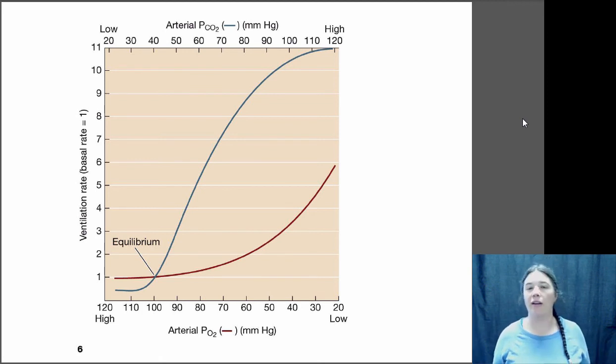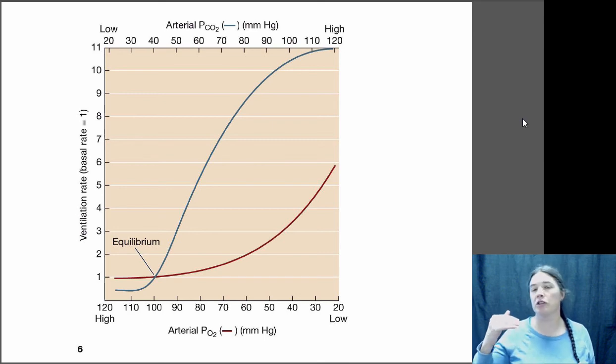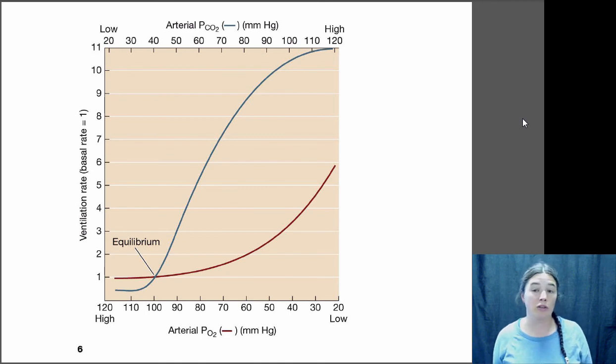The problem is that a lot of times they get their carbon dioxide levels so far down that even though they are running out of oxygen when they're diving, they don't feel that really strong urge to breathe because the carbon dioxide levels haven't built up enough. And this is why free diving is a very dangerous sport, because you can actually run out of oxygen and pass out underwater, and there's a lot of fatalities because of that.